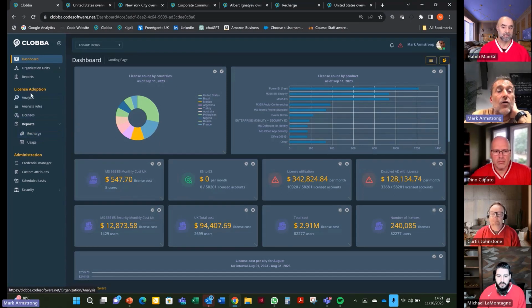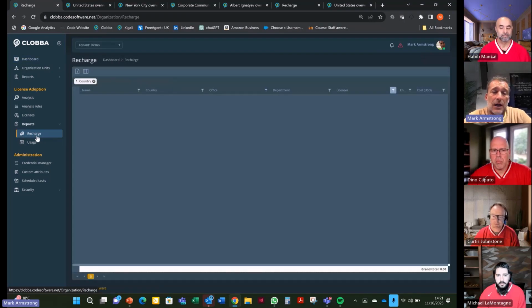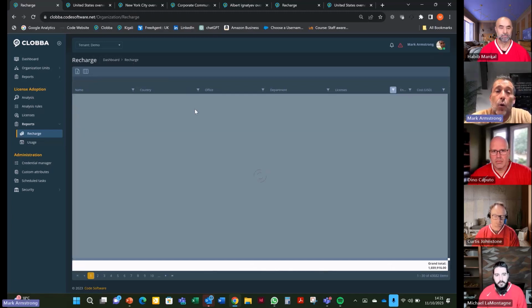Absolutely. So that lies really in the reporting side of the software, and you can see there the recharge, which is effectively bill back. So it's slightly different to the dashboards. When I select the recharge, it is effectively a list of all of the license types which are coming through here.